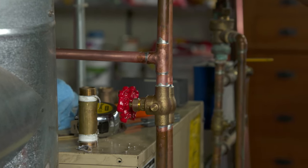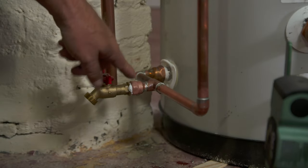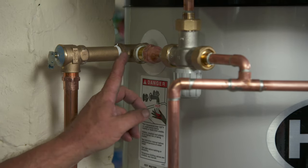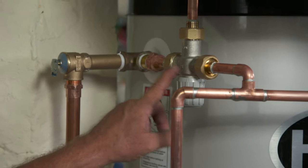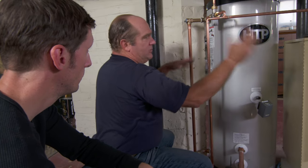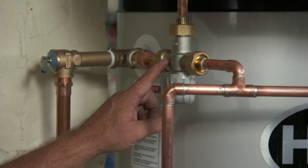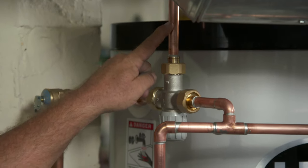On the water side: here's where the cold water was that went down to the original tankless. I've cut a T in right here — cold water comes over and goes right down to the bottom of the tank, and hot water leaves from the top. Between the hot and cold there's a really important safety valve called a tempering valve or thermostatic mixing valve. In normal mode the tank will always be a perfect 120 degrees. But if the steam got too hot and overheated the tank, a little cold water would mix with the hot to guarantee the perfect temperature upstairs for the boys.